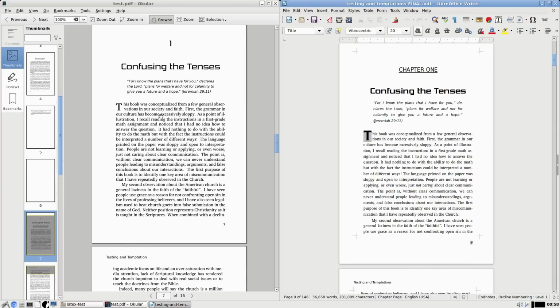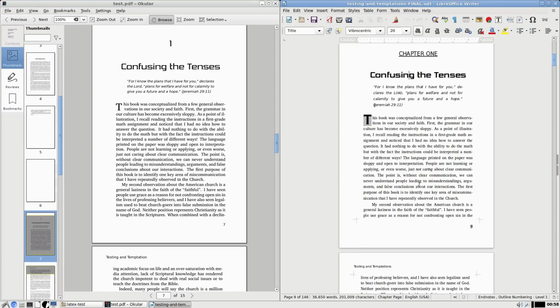Now, drop caps. On LaTeX, this is both very easy and not so much so. What you will notice is that with the drop cap, the indented text does not line up, and there does not appear to be a way to make it line up. If you put in an extra space, the H would be way shifted to the right of the V. If I take out the space, the H is shifted way to the left of the V. I do not have a way in LaTeX to line those up. But here on LibreOffice, it lines everything up perfectly, no matter what.